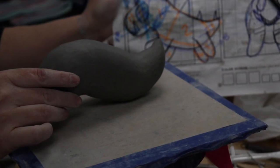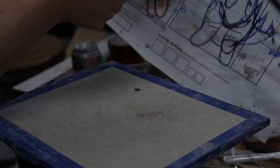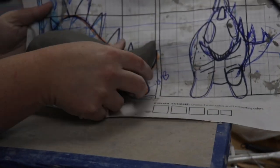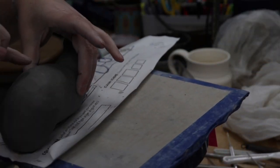The head's a little thicker. The tail. The head needs to go up a little bit higher. The tail's bent in a different direction. Yeah. So I did decide when I was making it to bend it in a different direction, so I did that on purpose. So the biggest things is I need a wider belly, a chubbier belly here, and the head needs to come up higher.